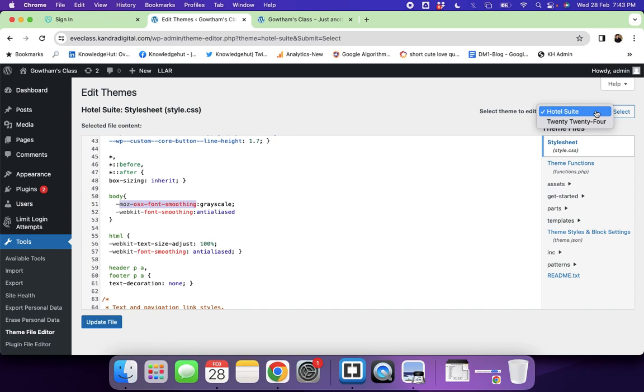Coming back, so this is the place where you will edit, and most of the times this will not allow you to edit. Because even if it is allowing you to edit, at least on some servers, it doesn't allow you to edit and update. File edited successfully. This is accepting, but on some websites this doesn't allow you to edit at all. In those cases, you have to directly log into your server, go to the respective file, and you have to click on edit, and you will start editing the file.